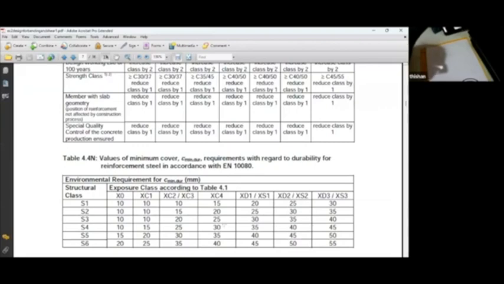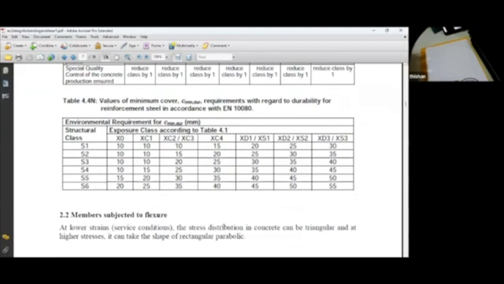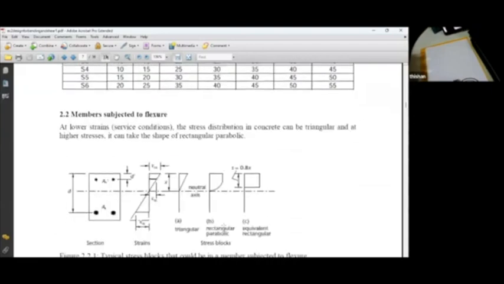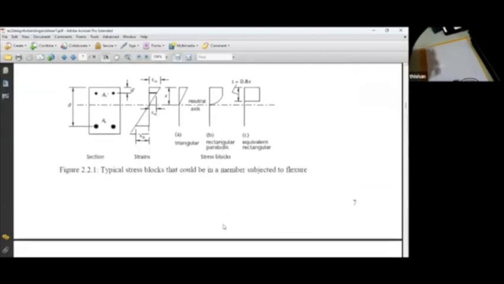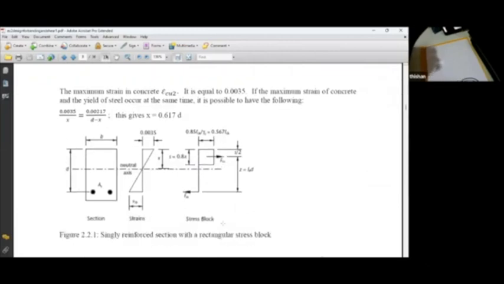Cover in bridges should be 40 millimeter, whereas in buildings it can be 35 millimeter, but can be reduced to 25 in slabs, provided that you are careful. So it's not a major deviation, only about 5 millimeter extra in the Eurocode than what you have used in the British code. But you have to keep in mind the cover is 35 millimeters.